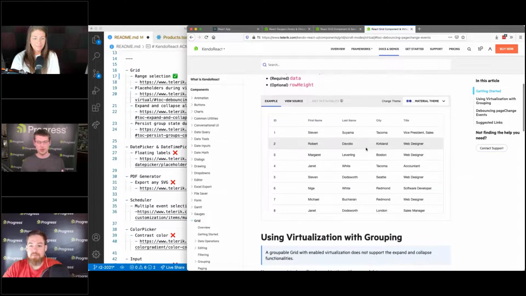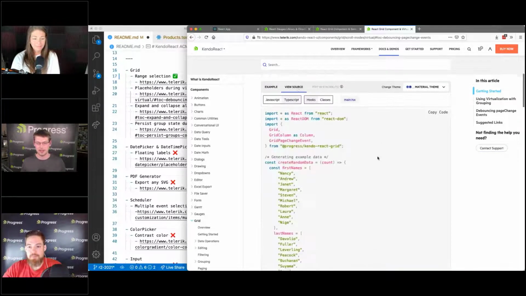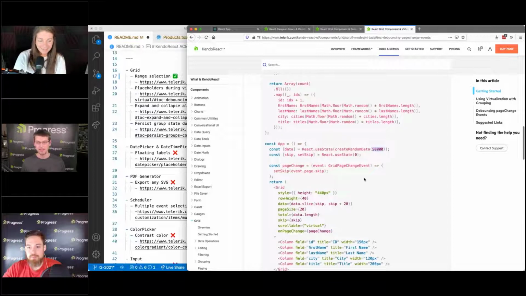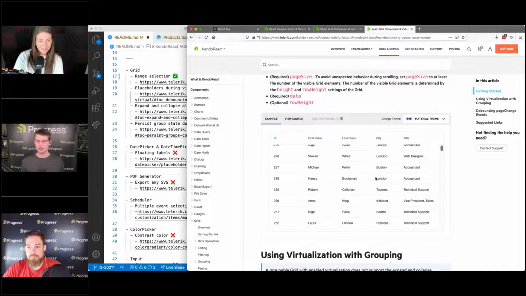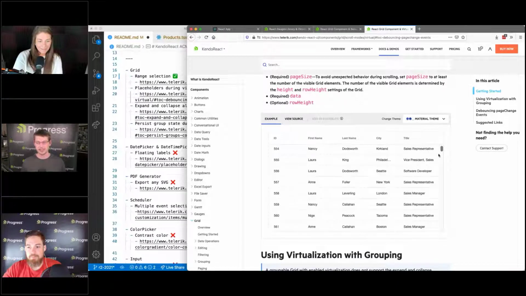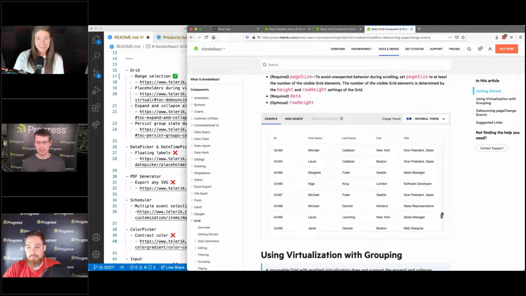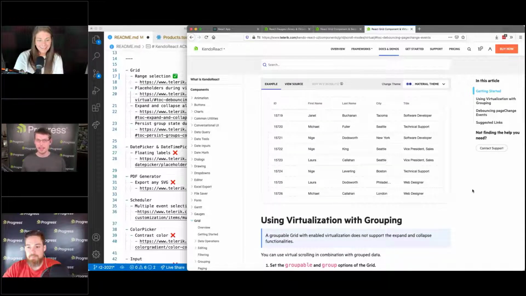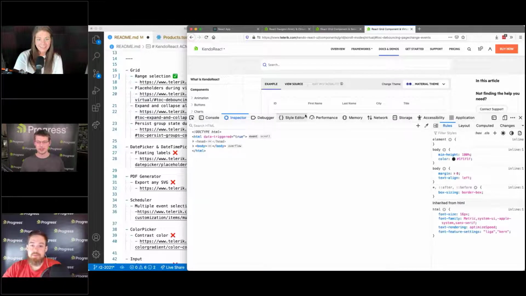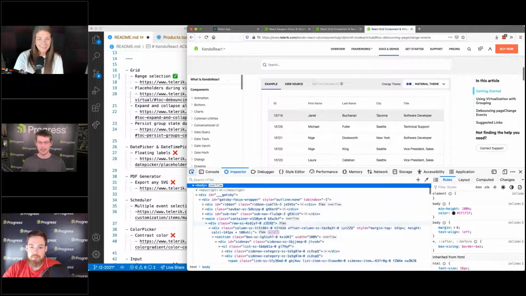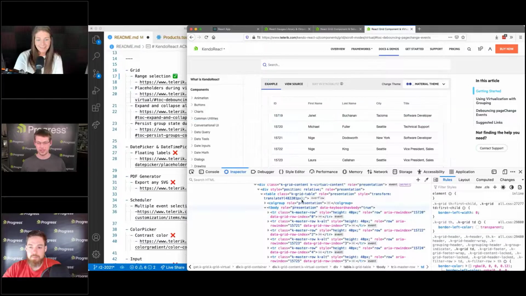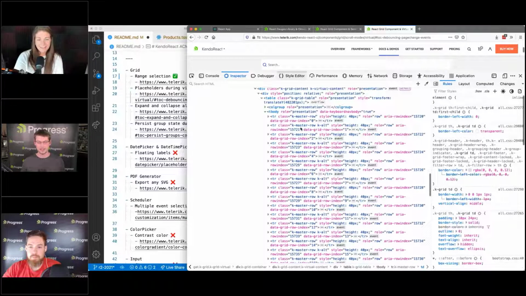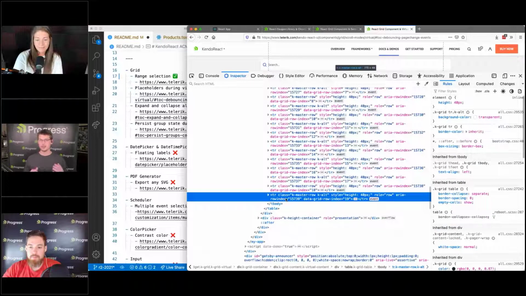Just to show you what I mean, this is a demo that is rendering, I think, 50,000 rows of data. And if I go to this example, you can see I can scroll through this crazy fast, right? I can even grab this and fast forward to 40,000 rows. The way this works is that instead of actually rendering 50,000 rows, under the hood, KendoReact is actually virtualizing the grid. That's where the term virtualization comes from. It's only going to render like 20 of these rows instead.